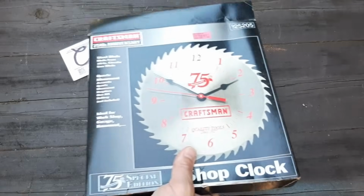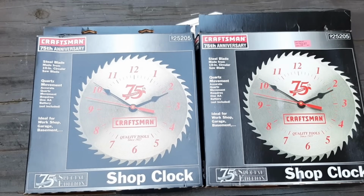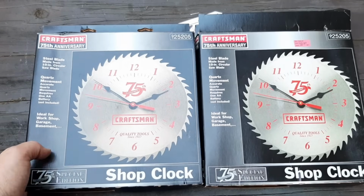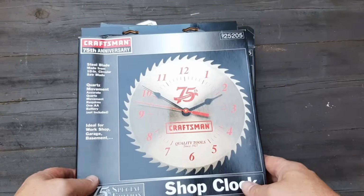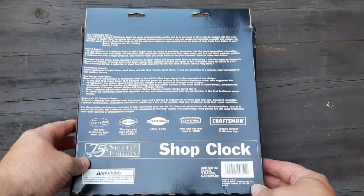Made in Mexico. Next we have 2 of the same item. They're both 75th anniversary shop clocks, so that would be 2002, I believe. I actually have a Craftsman shop clock, it's just not a 75th anniversary. I did notice these are actually made in the USA. I'm a little surprised by that, actually.